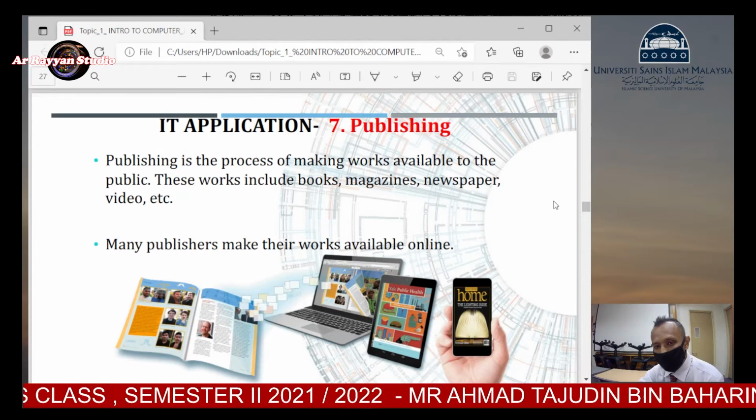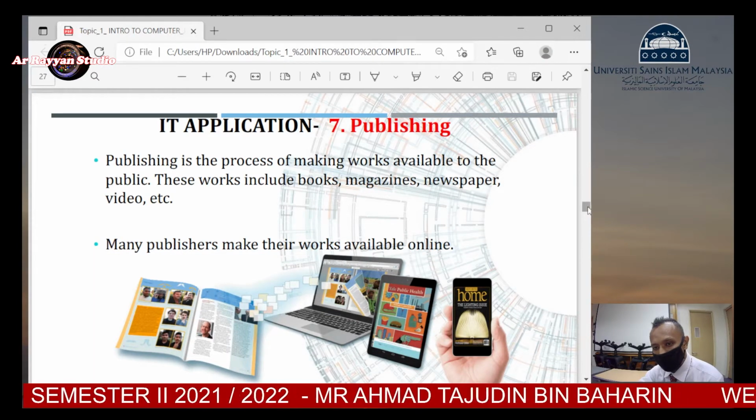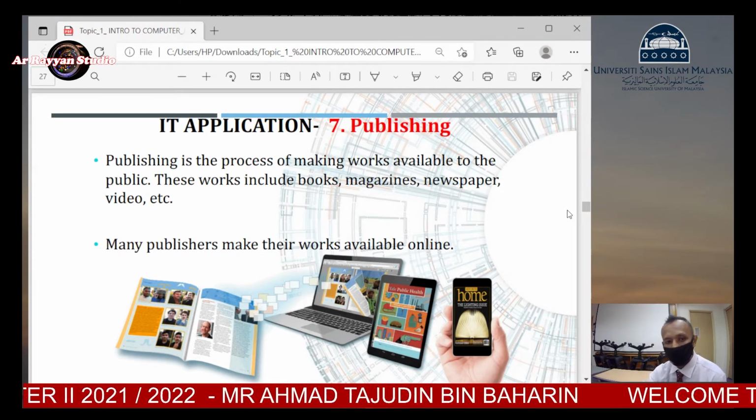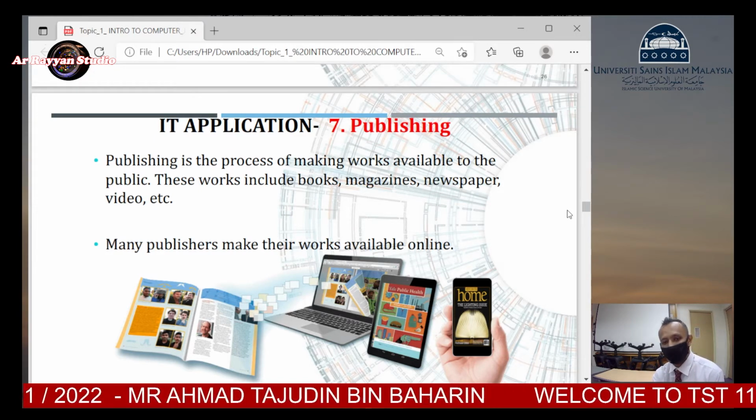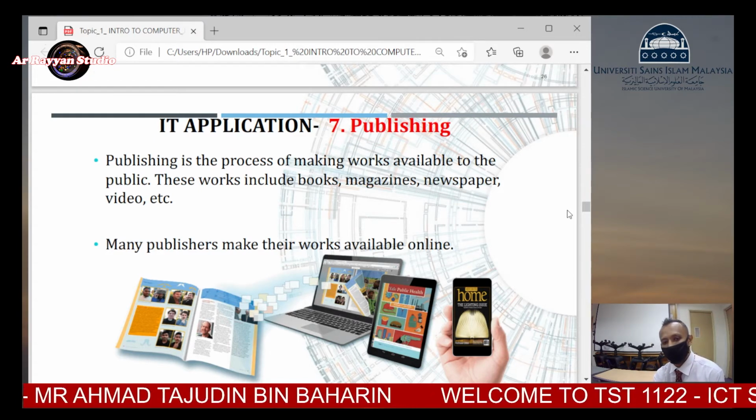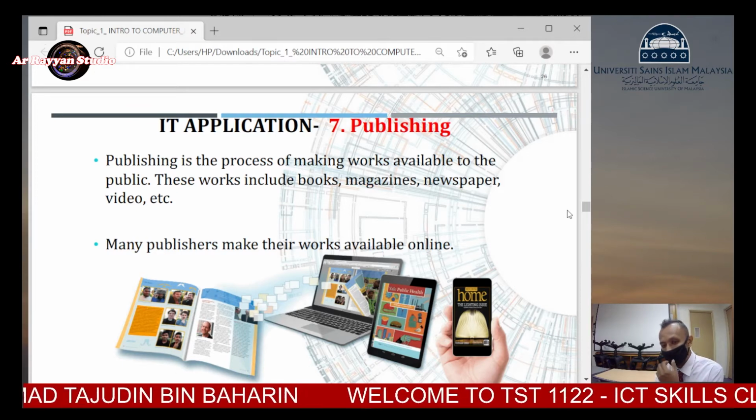IT application in publishing. Publishing is the process of making works available to the public. This work includes books, magazines, newspapers, and videos.